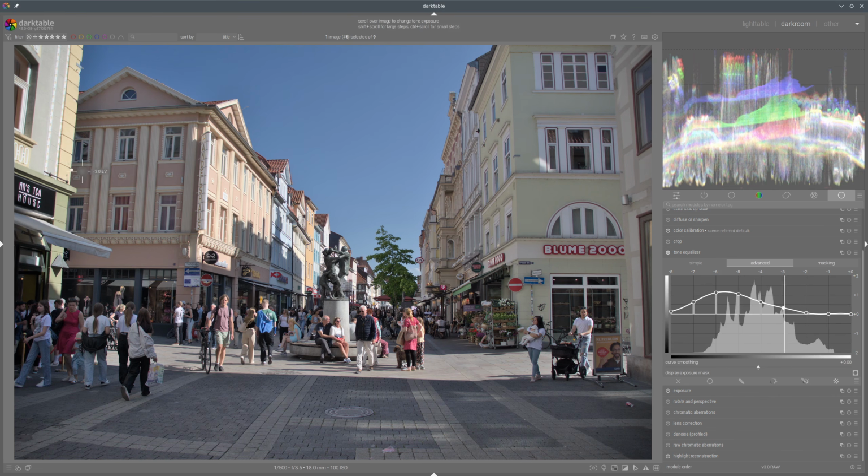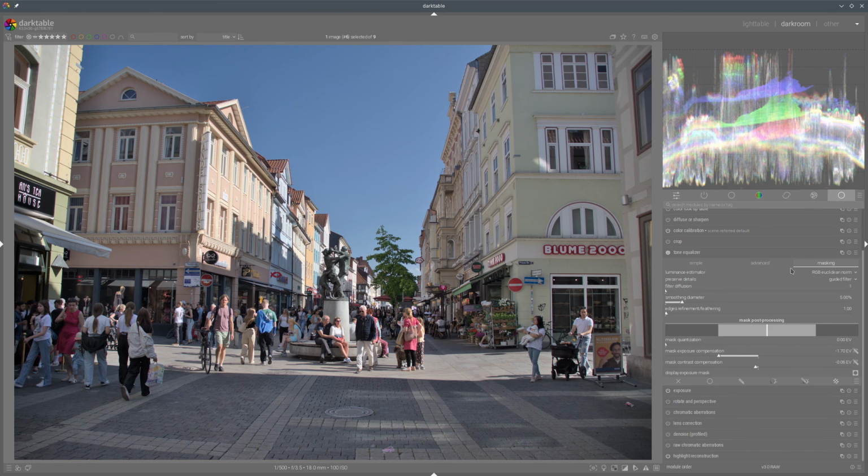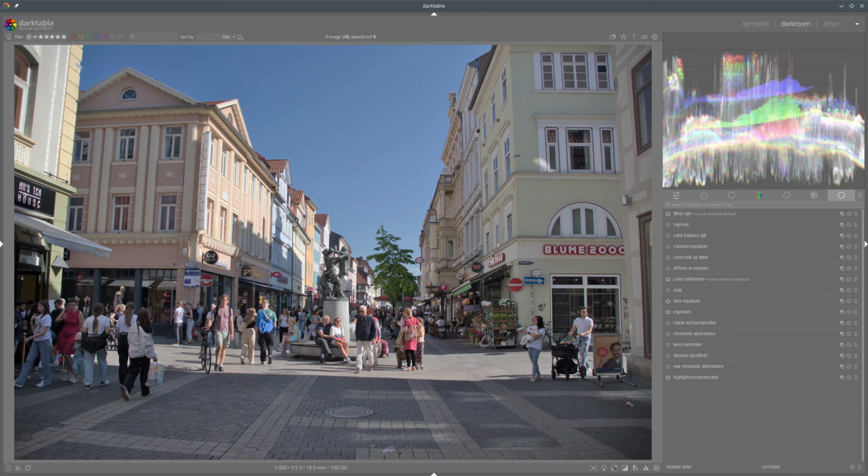And to avoid those issues on the edges, I can use edge refinement, feathering, let's say, until there. And I think we have a nice improvement for brightness of our photo without inducing any kind of issues. And we can now further process our photo.